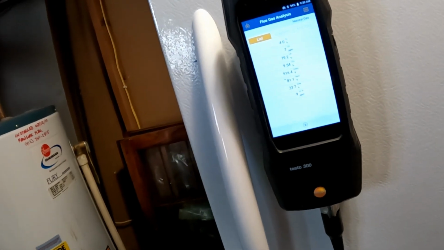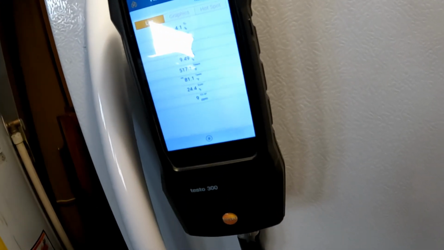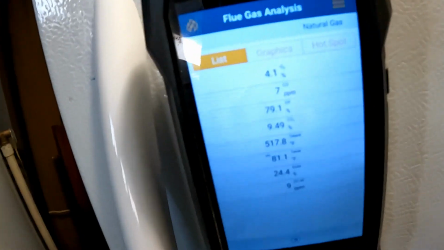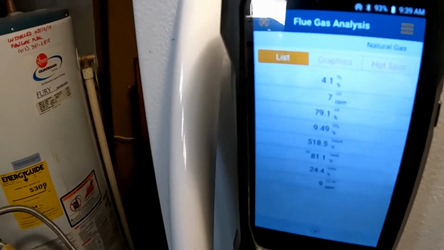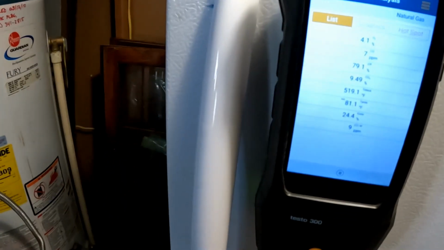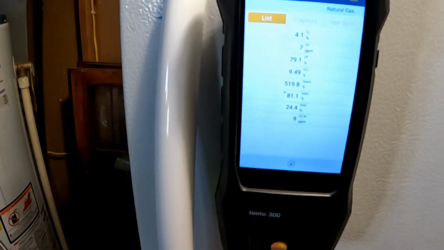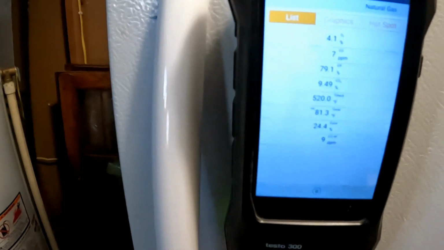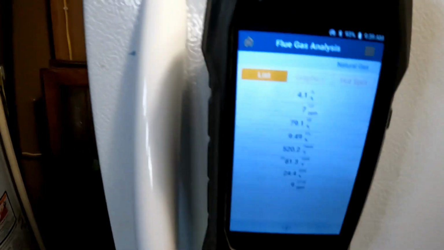It's 4.1 now. That's 4. Takes a while, but this low oxygen level is not a regulator or gas adjustment on this regulator. It is not a regulator problem of having too much gas and not enough oxygen. It is not, and I'll show it to you right away in a few minutes.